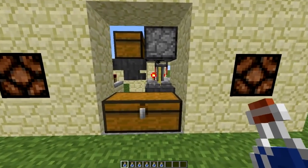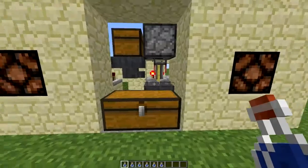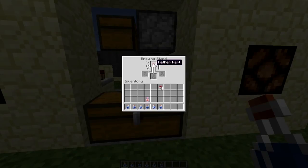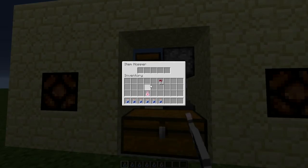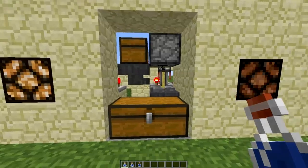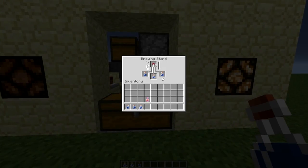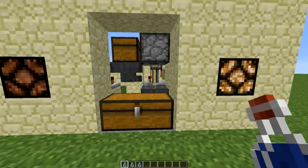Also, when you put bottles in, there always has to be 3 bottles. If you don't have 3 bottles in the system, it's going to clog. Another thing to note, don't take out the bottles when the system is running, or else again it's gonna cause problems. Watch, let me just show you really quick what would happen. I'm gonna put 3 bottles in, no ingredients in. I'm throwing ingredients in, and I'm gonna take a bottle out, and you can see already there's 1 nether wart too much in there.